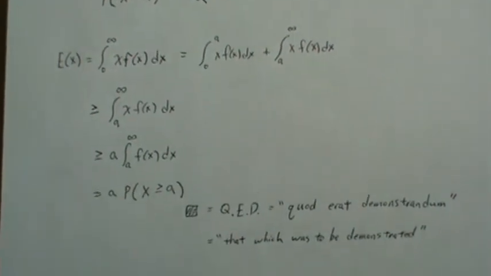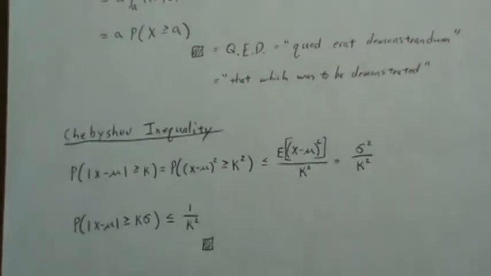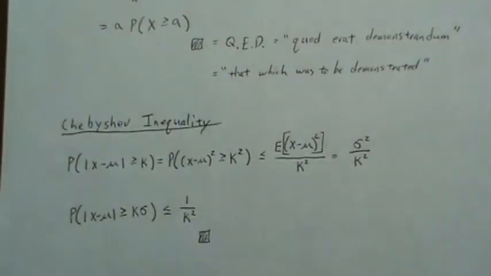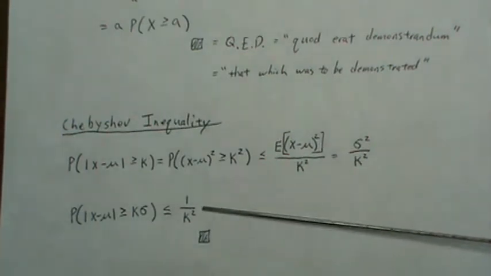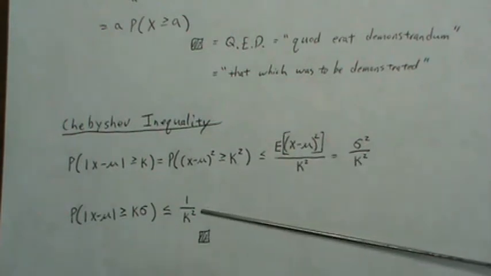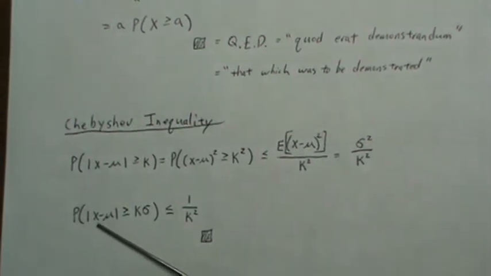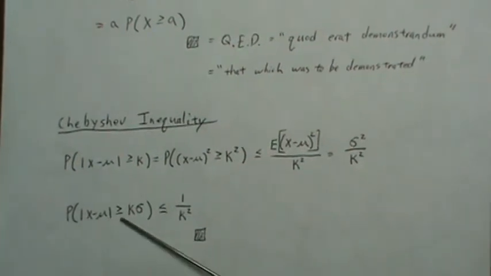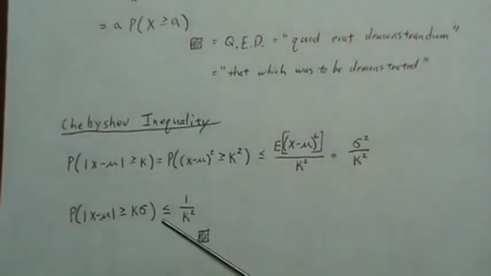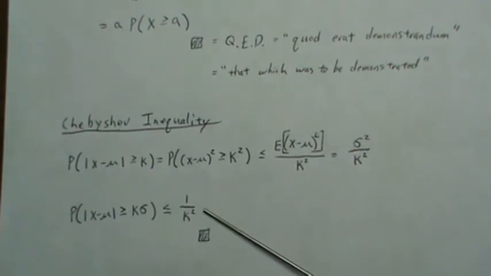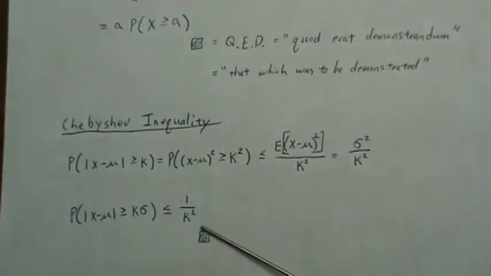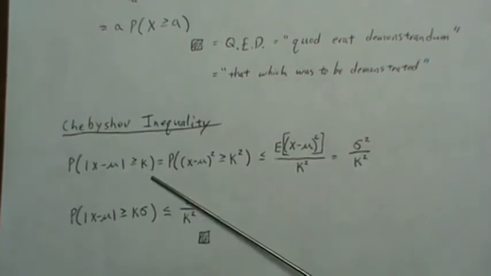So now let's look at Chebyshev's inequality. Really this is the inequality, and I probably should have put it first and this second. It's the probability that the absolute value of this difference being greater than K times your standard deviation is less than or equal to one over K squared. And to show that, we use this.